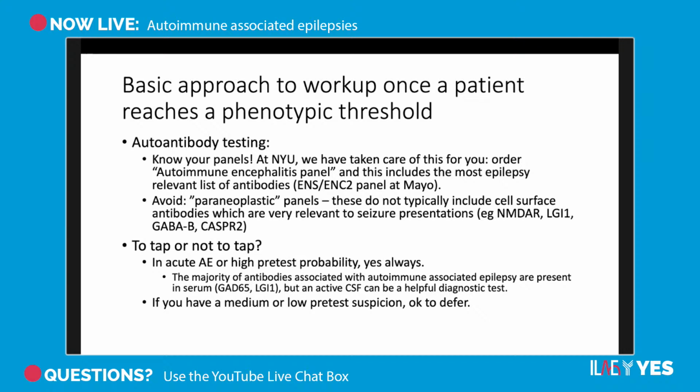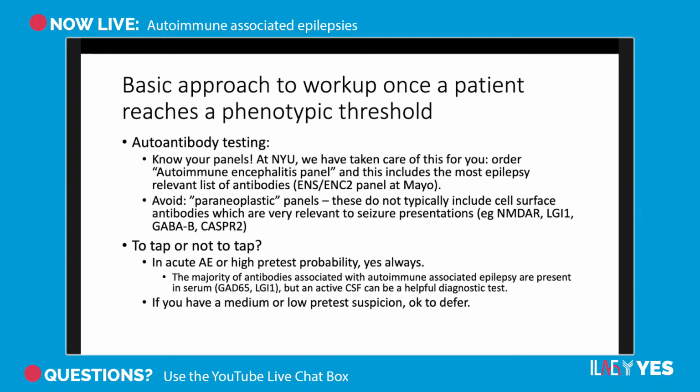And so I'll just end with the basic approach that I usually talk to our residents here about. Once you have decided, based on the data that you have, that the patient is reaching your phenotypic threshold, where they choose to use the scoring tools that I've talked about, whether it's some of the electroclinical features that I just mentioned, obviously, autoantibody testing is important.